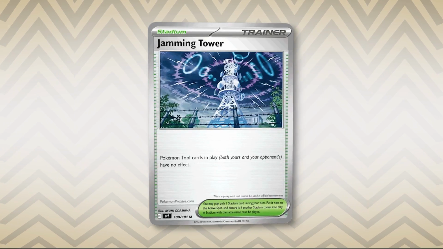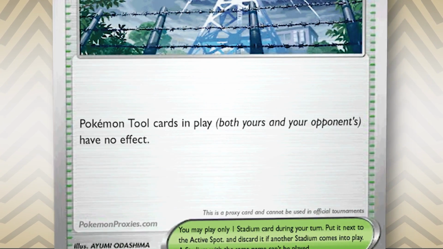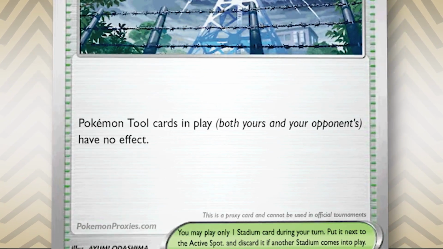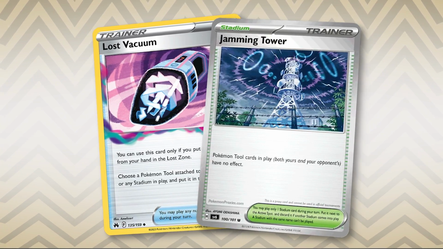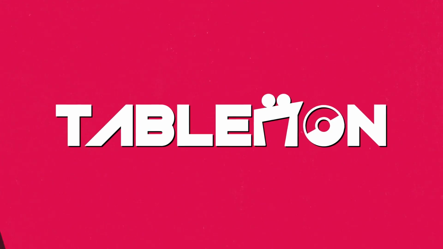And finally, Jamming Tower, a stadium that takes away all effects of tool cards, meaning Hero Escape, Technical Machine Devolution, Forest Seal Stone, and others will not work, and is a great way to deny their usefulness. While Lost Vacuum is still a better choice overall, this stadium will likely prove to be more and more useful as we get more new tools, and especially if we get new powerful A-Spec tools.